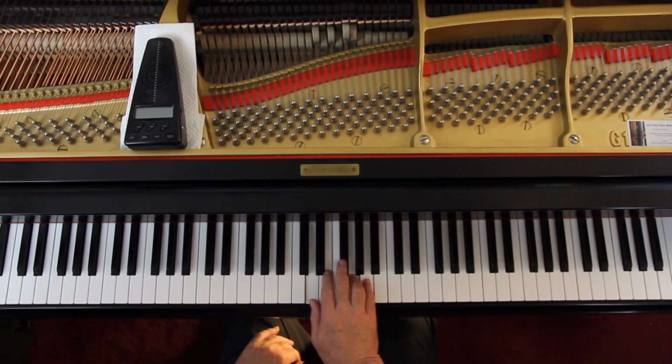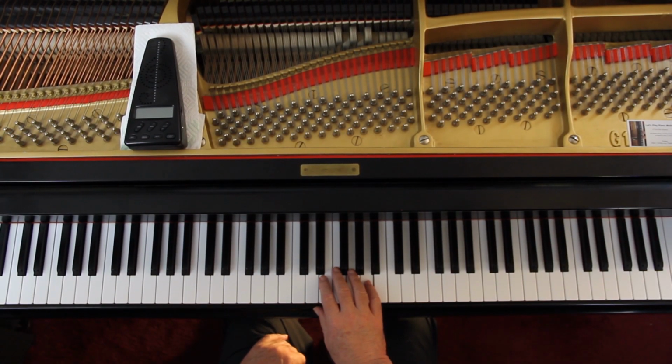We'll start with the right hand and talk about a few things here. A lot of eighth notes, and it's basically eighth notes and a few dotted rhythms here and there. So if you can get those, the rhythm should not be a problem. You're starting with the 4th finger, in this position. 1 and 2 and 1 and 2 and 3 and 4 and. Don't forget the F sharps.